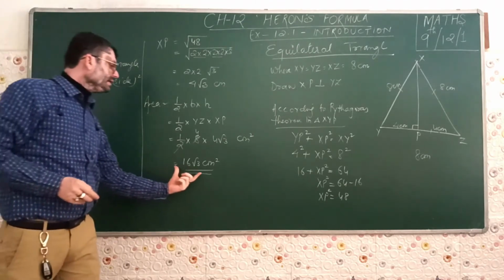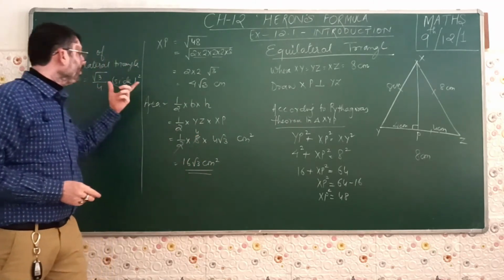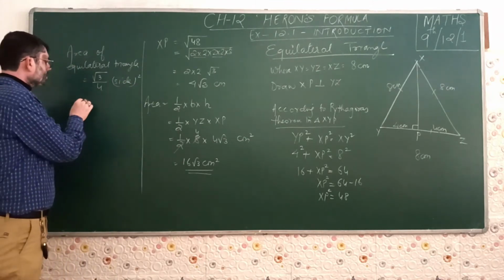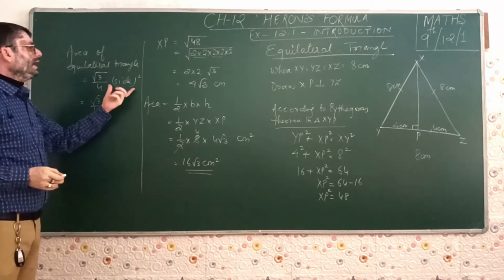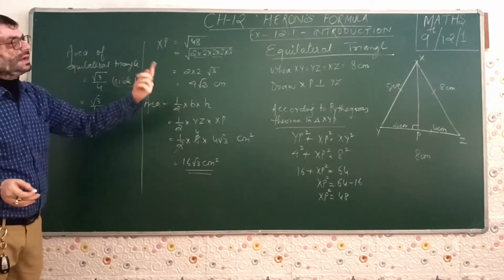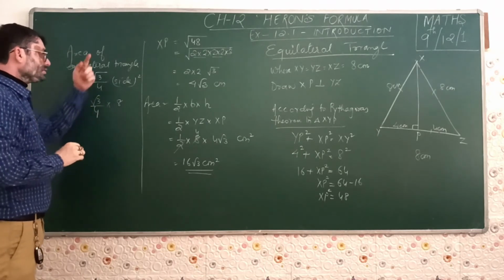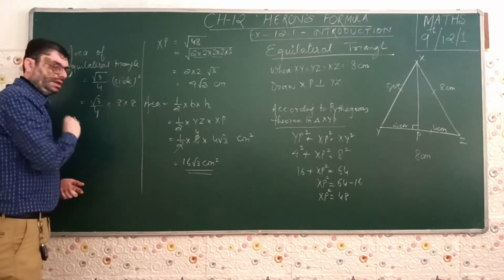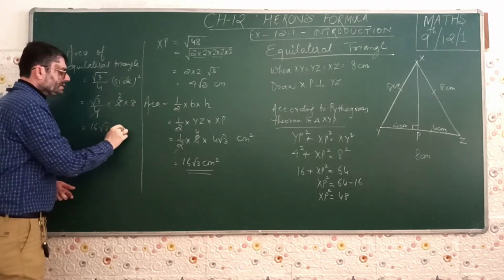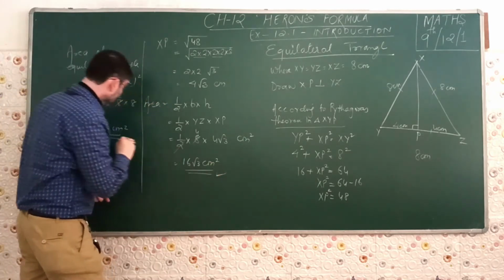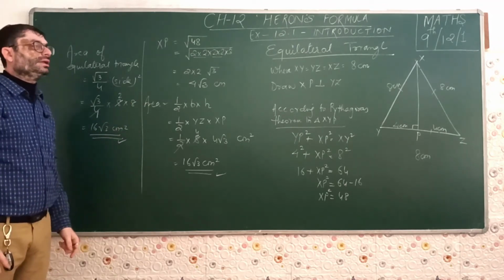Let us check the area that we have got by our method, whether we are getting the same area by formula or not. So we need to substitute only the value. Root 3 by 4 is a constant value, we need not change it. And side square, our side of the equilateral triangle, is 8. So we can put here 8, and that is square, so 8 into 8. So if we cancel it, 4 2s are 8, 2 2s are 4, this is again 16 root 3 centimeters square. So we are getting both the answers to be same. So we can move on with any of the methods we want to find the area of an equilateral triangle.